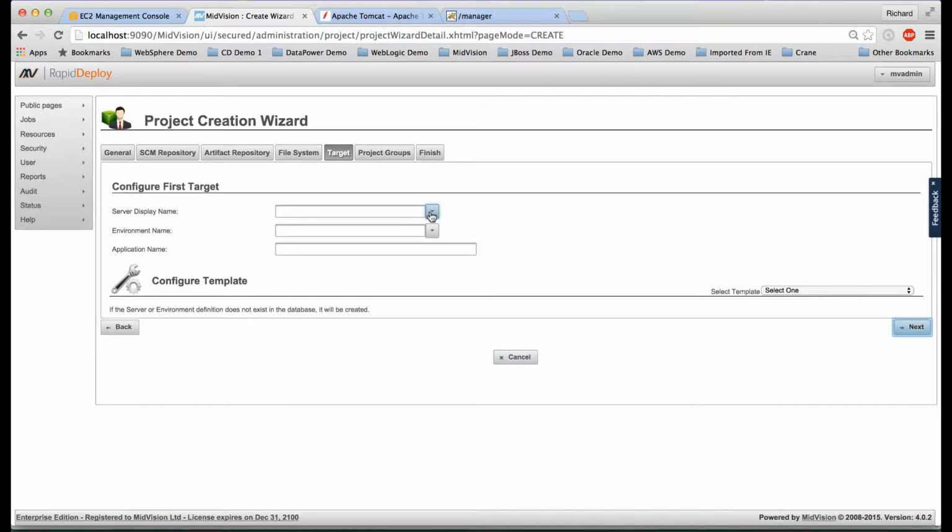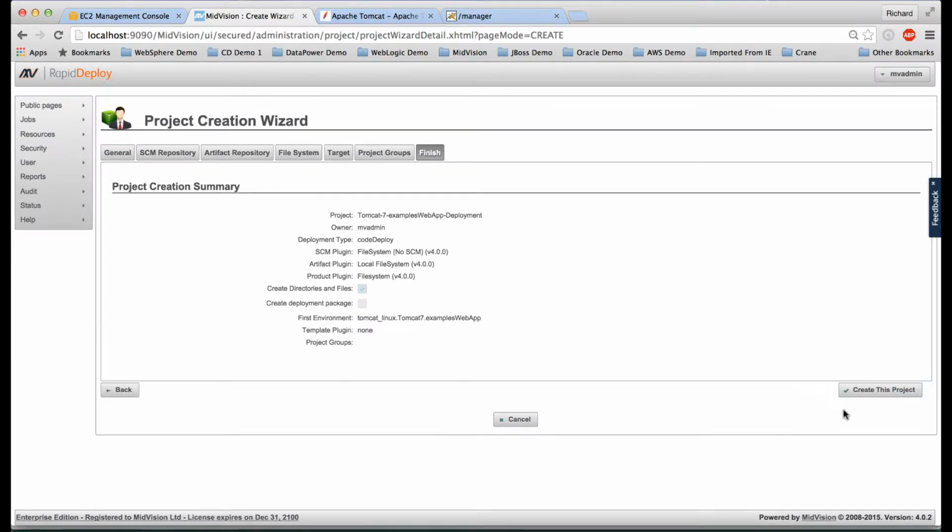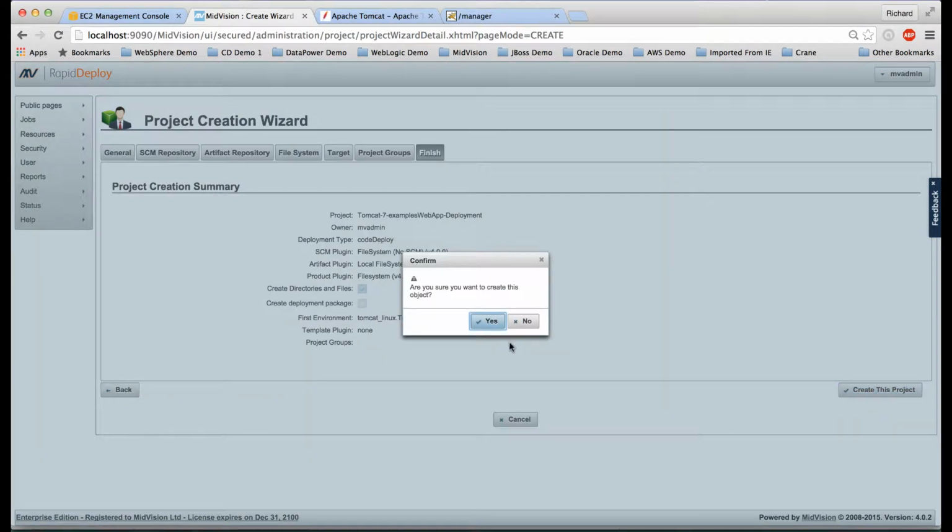Now we will create a first target. We'll pick the already existing Tomcat Linux that we created last time. We'll choose Tomcat 7, and this time we'll call it Examples Web App, and we'll create this project.